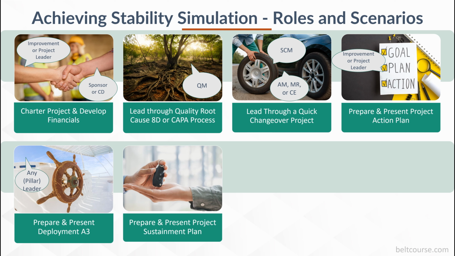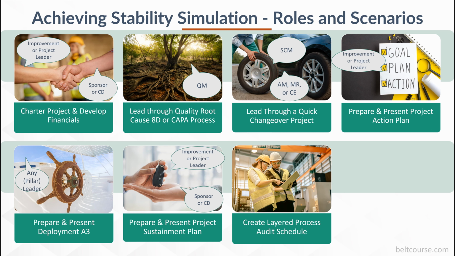So each leader could prepare a quick presentation to cover that for their project completed and communicate how you're ready to close the project. This would be a quick report out to your pillar leader or to the focused improvement leader. In the meantime, ideally a daily management system leader, as they learn about all these improvements and how we will sustain them, would work with those leaders to create or update a layered process audit schedule, and share it with the team.